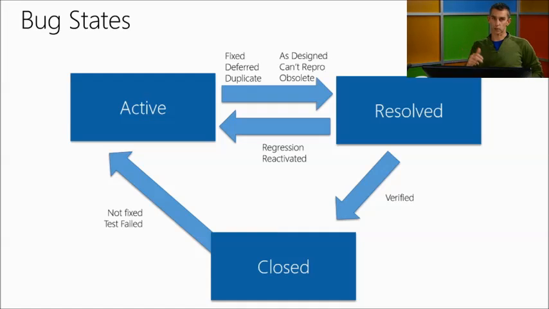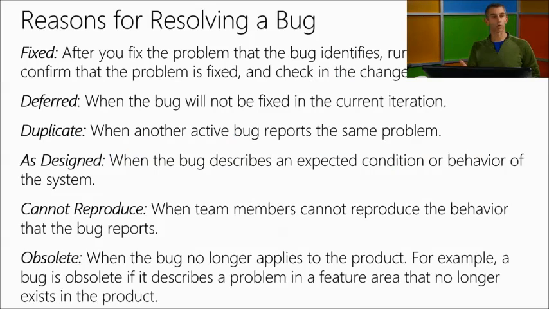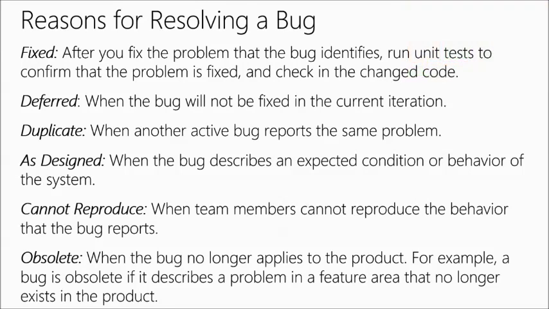Or they can send it back to the triage team for reconsideration if the developer has resolved it as something like deferred or obsolete. You can send that back to the triage team and say, hey, I'd like some support on this. I really don't believe that this should be deferred. I believe this should be fixed now. And they can have that conversation with the triage team and get that back in the developer's queue and say, yeah, that really does need to be fixed.